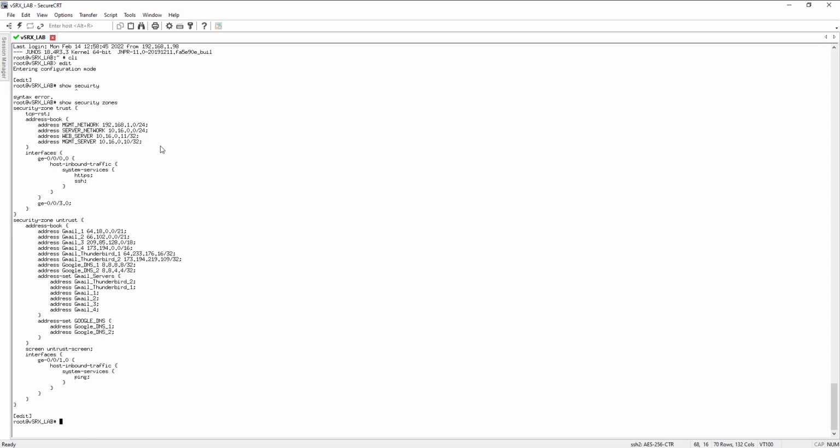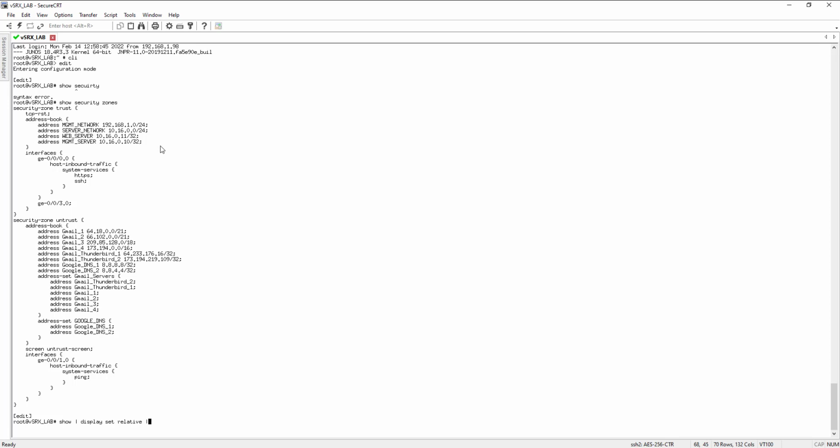Part of this, we're going to go through and actually create a zone, and then we're going to add that zone's policy in, so that way you can see how traffic goes back and forth and how we can control that. So let's do a couple more show commands that I want to show you a little bit more as it relates to zones. If we want to actually see how these existing zones were created, we can do the show display set, and we're going to add to it. We talked about that in our commands video, but we're going to add a little bit to that now.